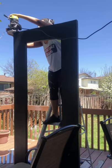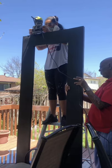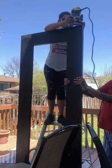The hardware comes with a guide that the door can glide on so that the door doesn't move back and forth when you're opening and closing it. So I'm using my router to notch out the wood for that guide here.